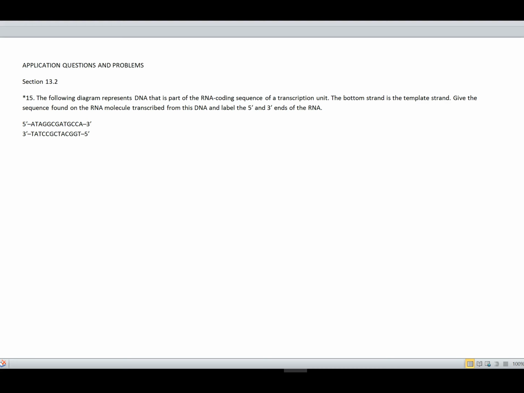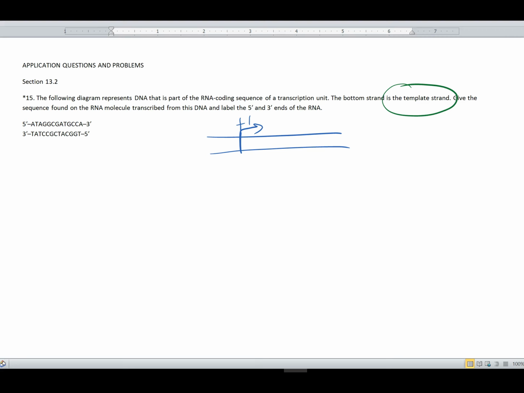So I could transcribe this left to right or right to left. It depends where the promoter is. I could have a promoter on the left and then transcribe to the right, or I could have a promoter on the right and transcribe to the left. But here it tells you which strand is the template strand. And whenever you do transcription, you've got DNA, and if I say we're going to transcribe in this direction, that means that one of the strands is the template strand. It doesn't always get drawn this way, but usually it does, though it's not a 100% rule.